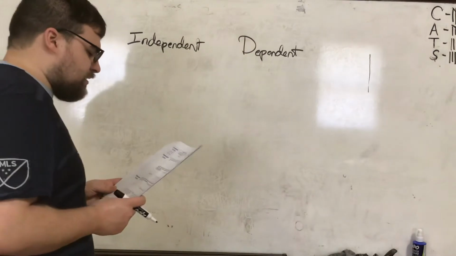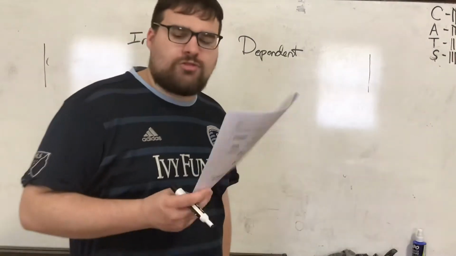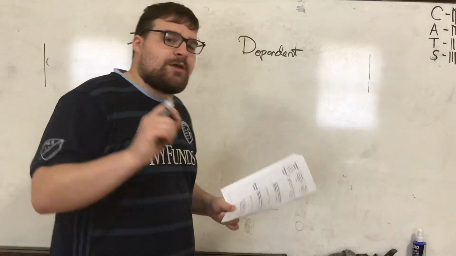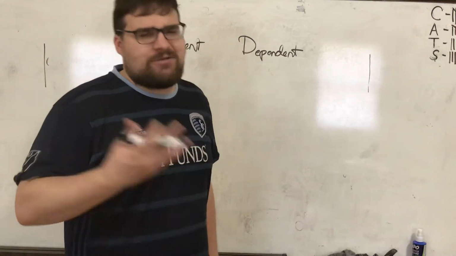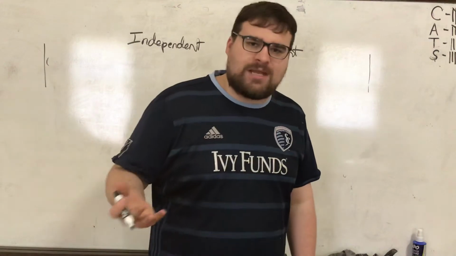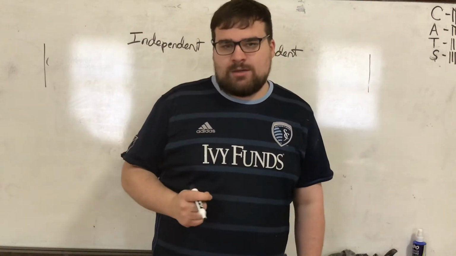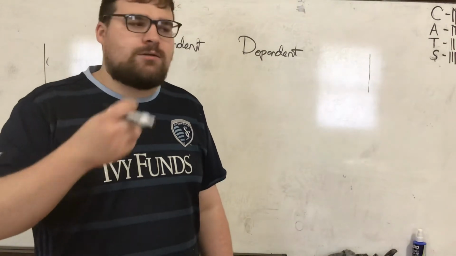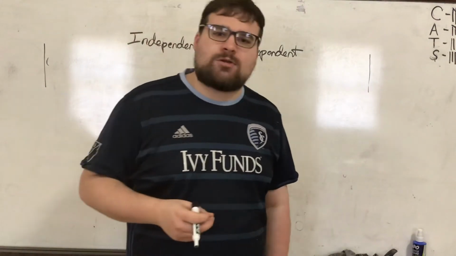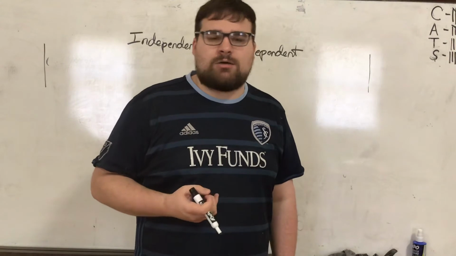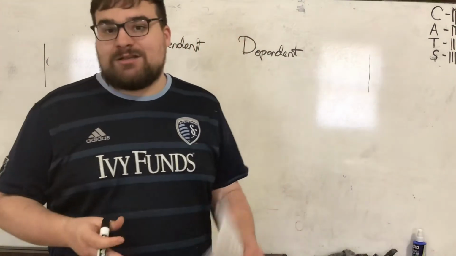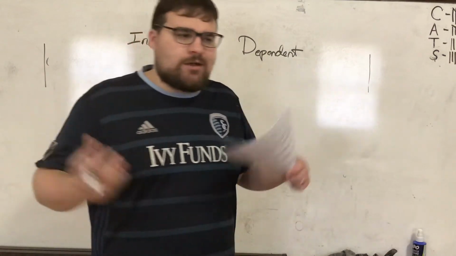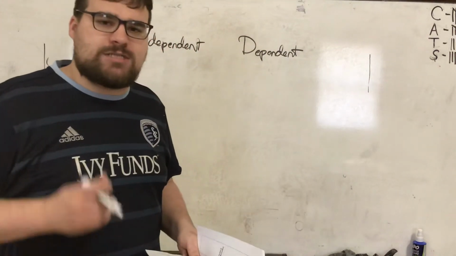So it says a die is rolled 3 times. What is the probability of getting a 1 on each roll? So now I know this is on the independent section of the paper, but let's think about why it's independent. If you're rolling a dice 3 times, does each dice roll have any impact on the next one? No. It's not like you roll a dice and then magically that side of the dice just goes away, right? No, it stays the same. You have the same odds every time.